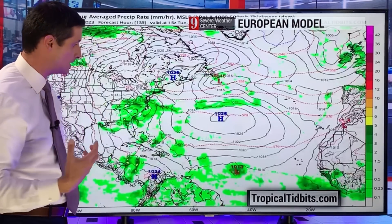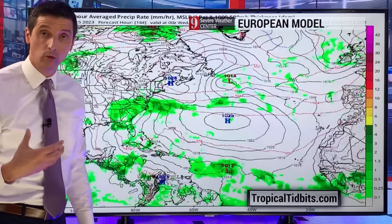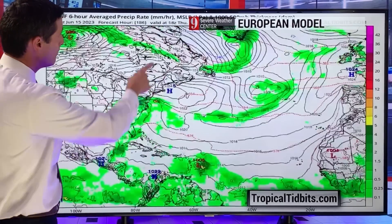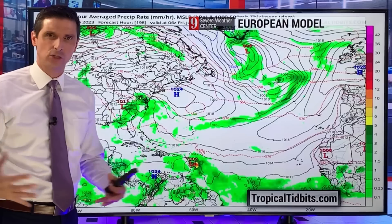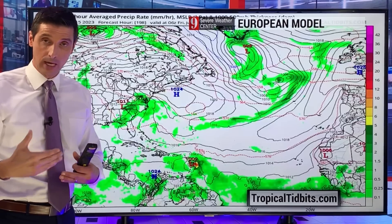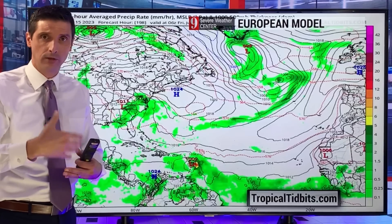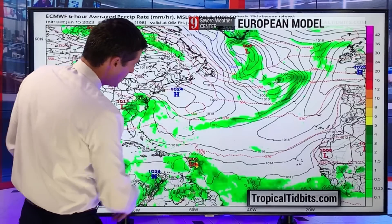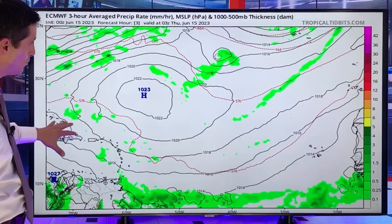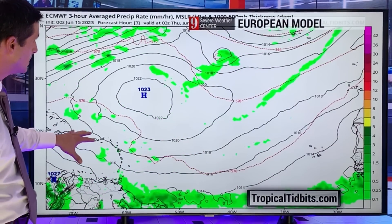With that said, what does that mean? That could be very good news if we could just get some rain, or we could be dealing with a tropical storm. This is way out in time though — we're talking late next week, Thursday and Friday of next week, and potentially next weekend. Things are going to change. The two to three day forecast is usually very locked in; once we get past that, it gets difficult. We're dealing with the whole atmosphere and everything going on across the globe, so I do expect changes. What the European model is saying is this would bring at least some of the rain into the Caribbean.